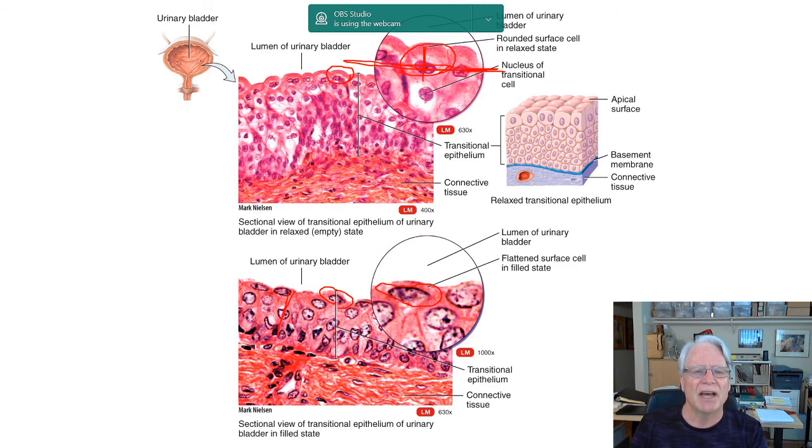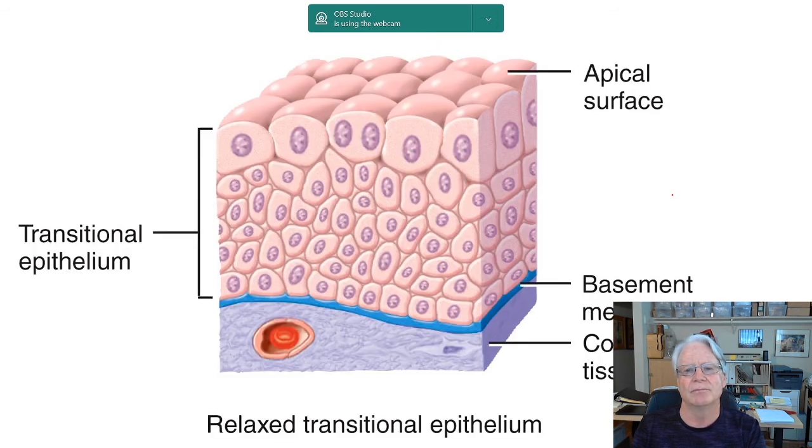Now, this outer edge is expanding more than this inner edge. In other words, this has to stretch a further distance in this direction than here. And so the cells up here start off as a larger type of cell. You can see it here, a larger cell here than down here, because these are the ones that get to stretch the most at the upper surface. So, again, you get the larger cells here, you get the smaller cells down here. And when you stretch this out, this collapses and it becomes more linear and flattens out. Okay.